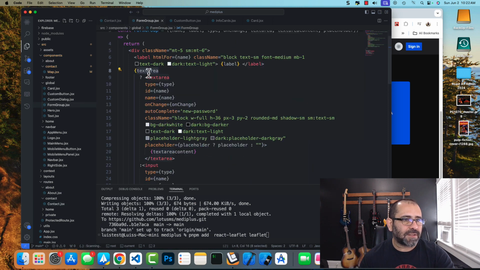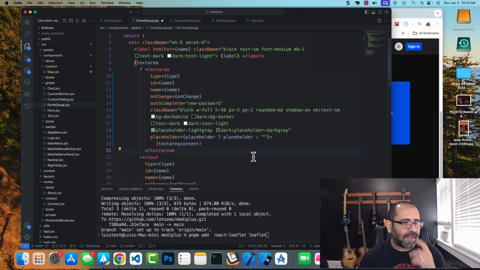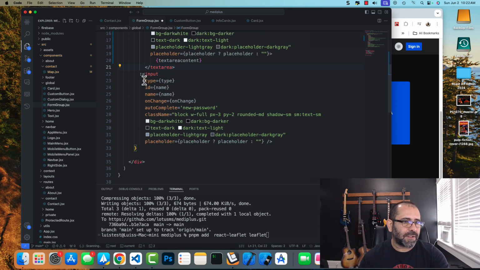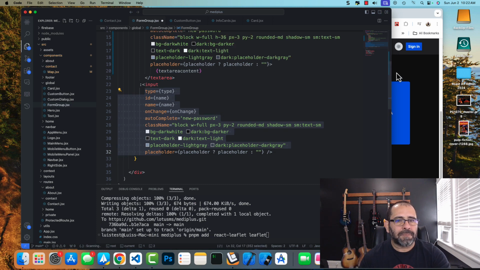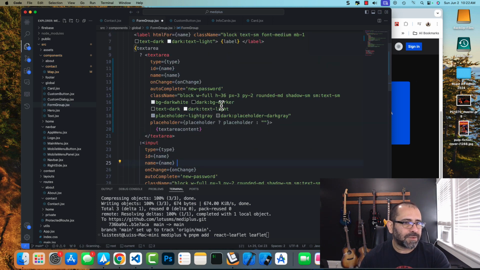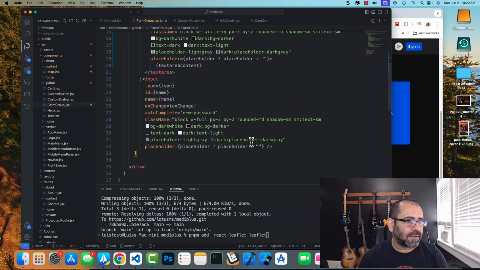But if I specify the text area, then it renders a text area. If I don't specify a text area, then it renders a regular input field. I believe that was pretty much the only thing I did for this. Yeah, so that's good.